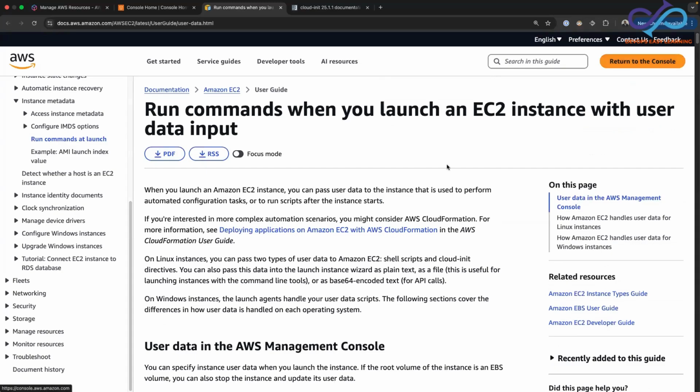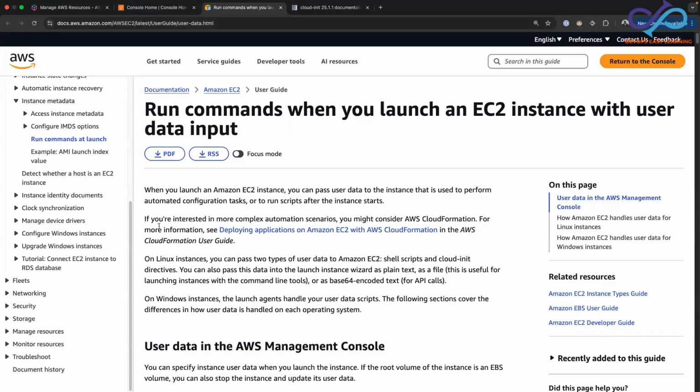Now, some of the really cool use cases for user data are installing Apache or Nginx at launch time, pulling source code from GitHub, registering with an existing load balancer in your account, or even doing something simple like sending a hello world to a log file.